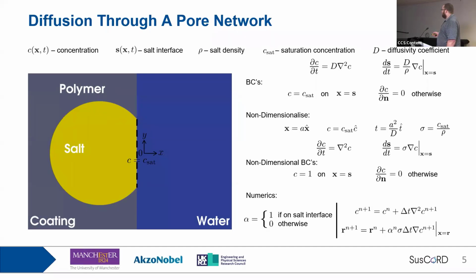And then we have this sigma, which is the ratio of the saturation concentration to the salt density. When you substitute these into these equations and rearrange them, you get these. So here I've dropped the hats. So these are all on non-dimensional variables. So now we can just work with these, and our boundary condition becomes C equals 1 on the interface. So now our concentration just varies between 0 and 1, and then to get it back in terms of the real world, you times it just by your saturation concentration.